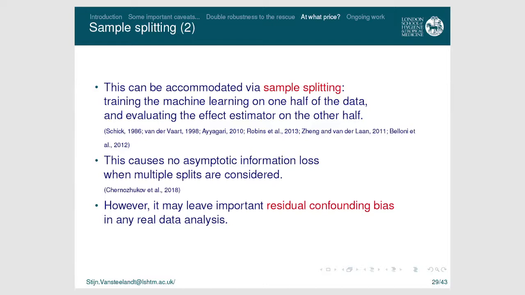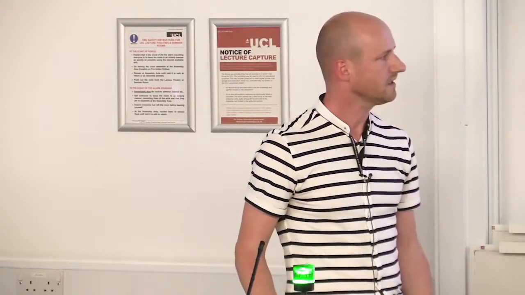And it turns out that the average of both is equally precise in a sense as if we hadn't done sample splitting. So the point I want to make is, in principle, sample splitting has no price that comes with it, because we get estimators that are, in terms of variability, equally good. However, in practice, I'm pretty concerned about the sample splitting, because of course, if you split your data set in half, then I'm gonna pick up many fewer confounders. And I do have a big concern that this will leave a lot of residual bias.